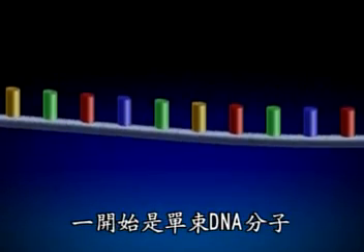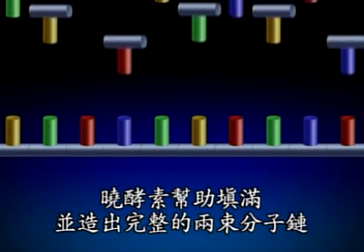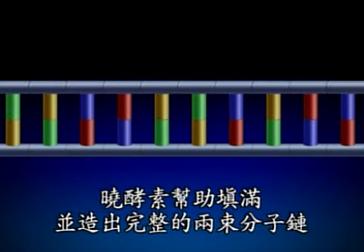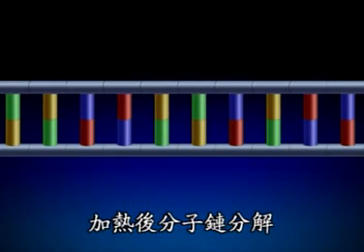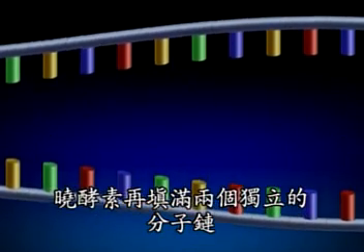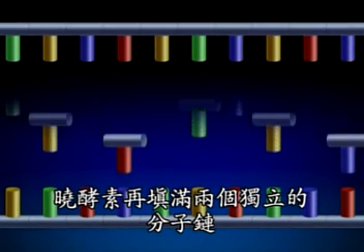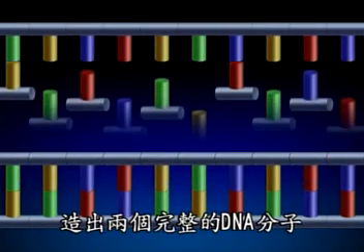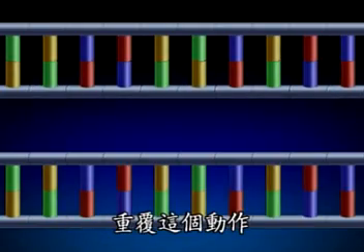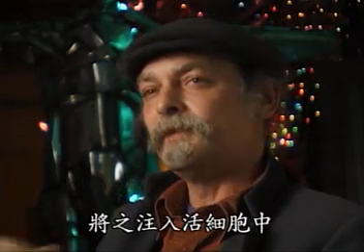Here's how PCR works. It starts with a single strand of DNA. An enzyme helps fill it in to create a complete double-stranded molecule. Heating up that molecule then unzips the strands. The same enzyme then helps fill in the 2 single strands. That creates 2 complete molecules. Repeating the reaction then makes 4, and then 8, and then 16. Before too long, you have billions of copies of the original molecule. And by this means, I created workable amounts of the riddle of life DNA to insert into living cells.